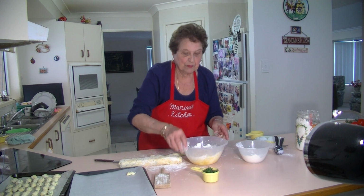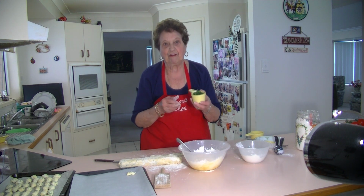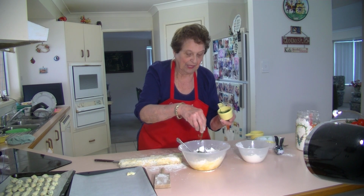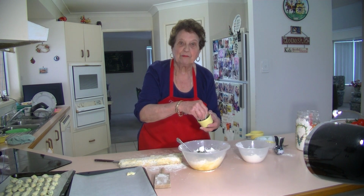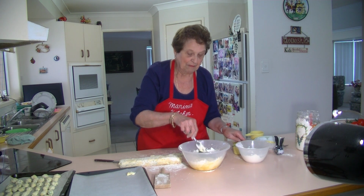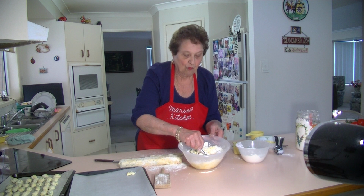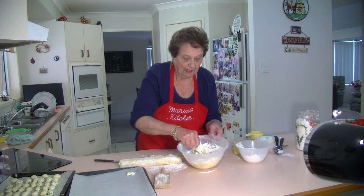Now I've got my spinach here which I've cut very, very fine, and I'm just going to put a little bit like that. I don't want a lot through it. You can put as much as you want through it. My family don't like a lot of spinach through it. I can just add as much as I want to it when I see that I've got enough.